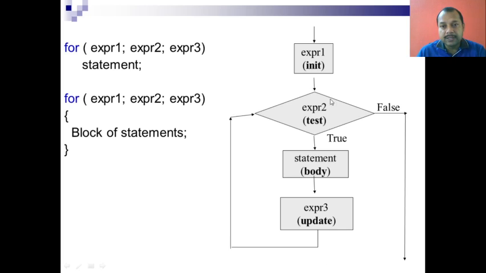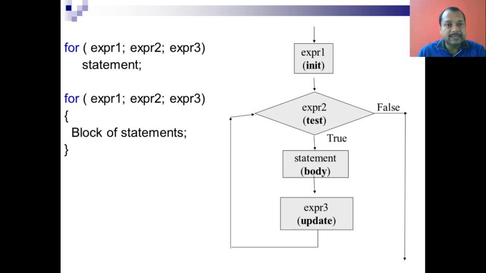Now you see the situation. In the for loop there are three expressions, expression 1, 2 and 3, all separated by two semicolons. The first expression will be evaluated at the beginning of the for loop, when I am entering the loop for the first time. That's all. It will never be executed after that.